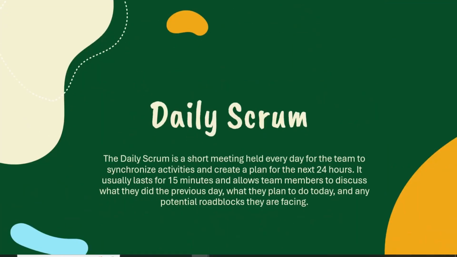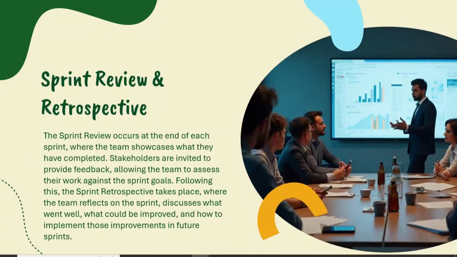The next Scrum event is the daily Scrum. The daily Scrum is a 15 minute time box event for the development team to synchronize activities and plan the next 24 hours. The focus questions during this daily Scrum, or the stand up meeting, include: what did I do yesterday? What will I do today? And are there any impediments? Did we encounter any impediments that need to be taken out of the way?